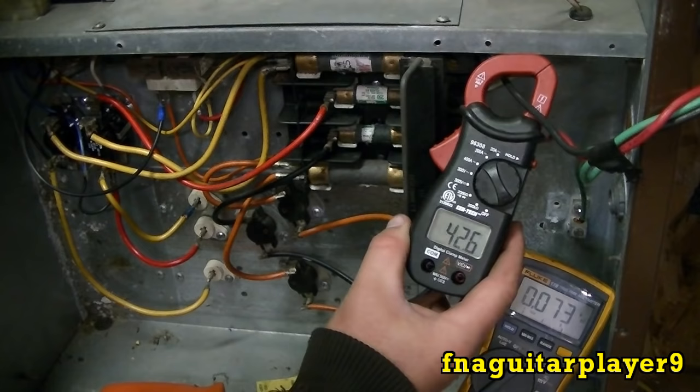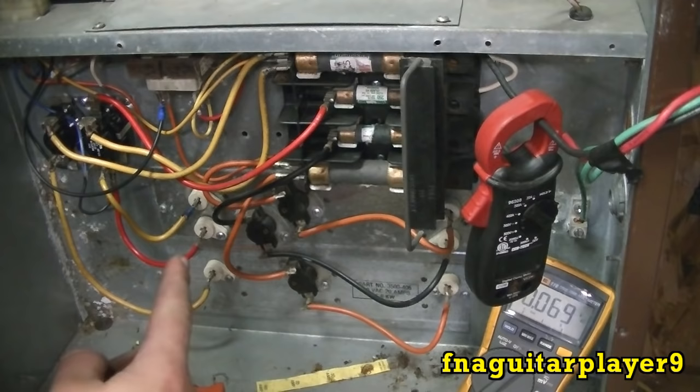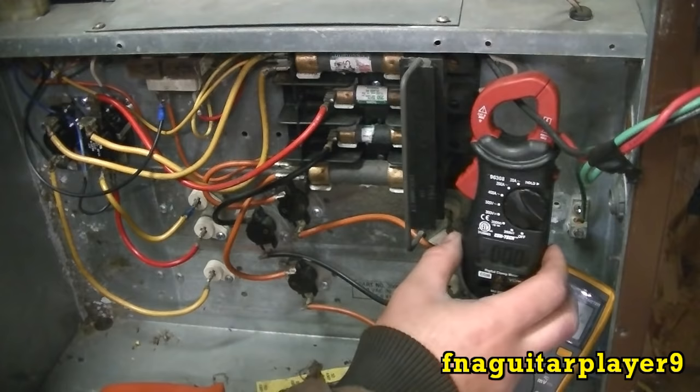Now if your furnace ever runs like this for a real long time and still putting out heat, but it's not shutting off like that, now we're drawing 0, then your problem is probably your sequencers, because if they start acting up, sometimes they won't shut off like that. That's what the other furnace was doing. It kept running forever. Finally had to shut the breaker off to turn it off. That's the only way I could get it to shut off.